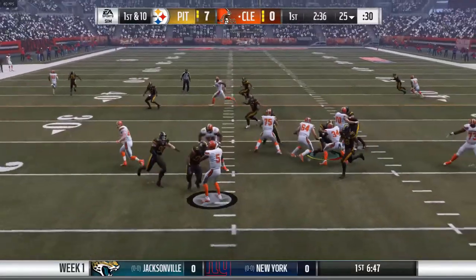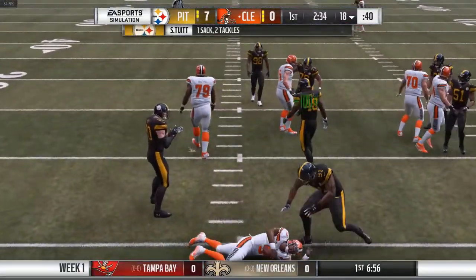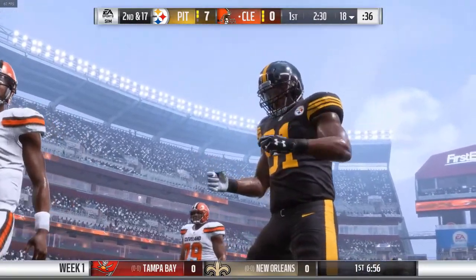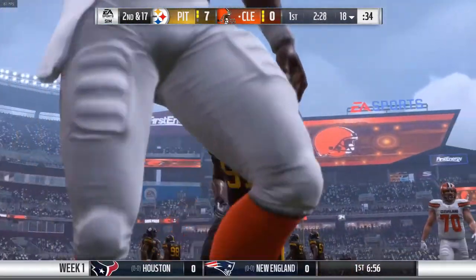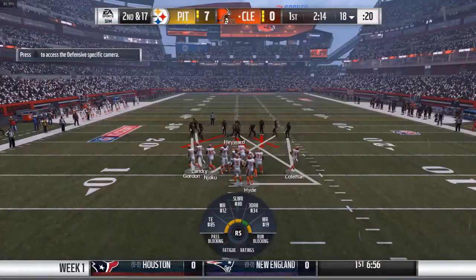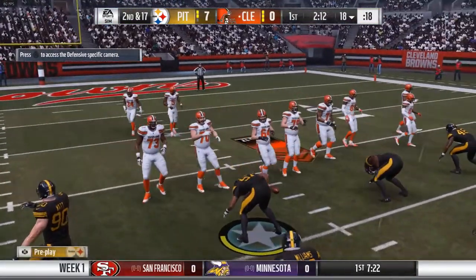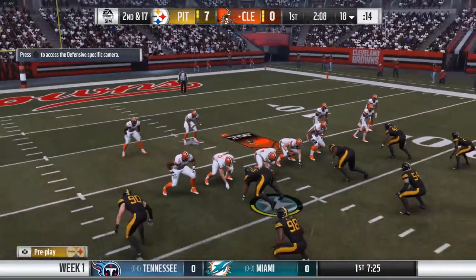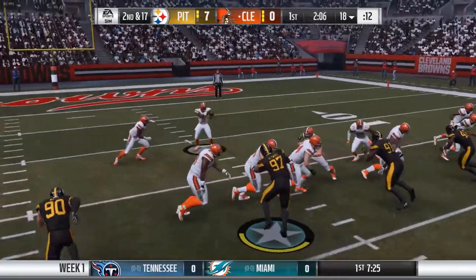Now a play fake here on first down. Blitz coming, and down he goes. Stephon Tuitt, the former Notre Dame man, in there to bring him down for a loss of 7. Brandon, if I'm an offensive coordinator and I see an all-out rush like that, I file it away because I'm going to use their aggressiveness against them as this game goes on. I'm going to hit them with a screen soon.